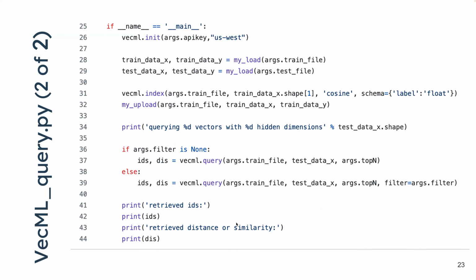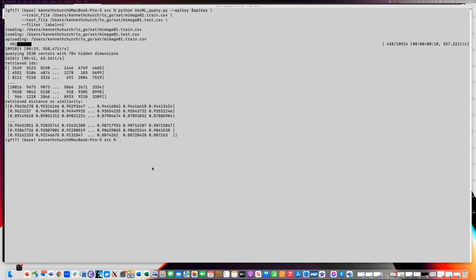So let's see how well it's done. It was quicker than I was in discussing all that. And this basically outputs the 100 best answers to each of those queries. So let's go now to the final thing.